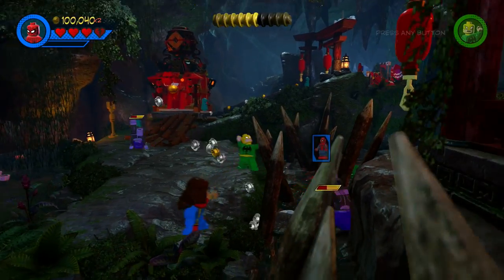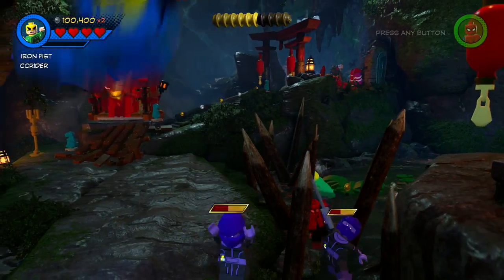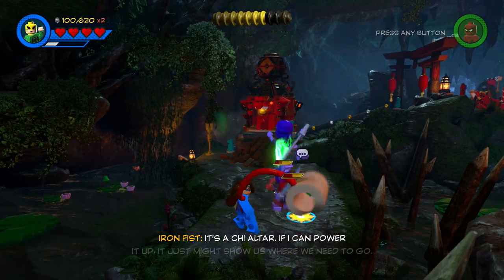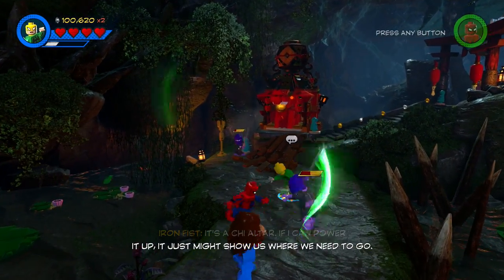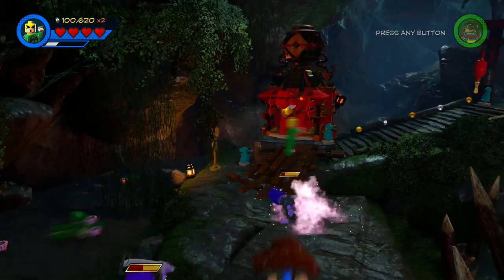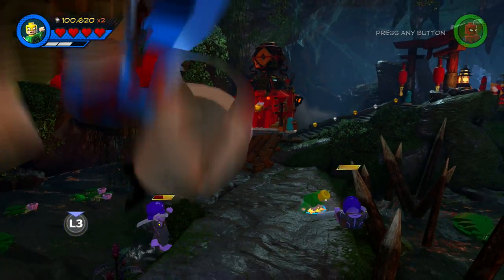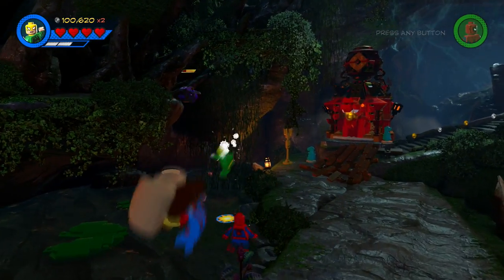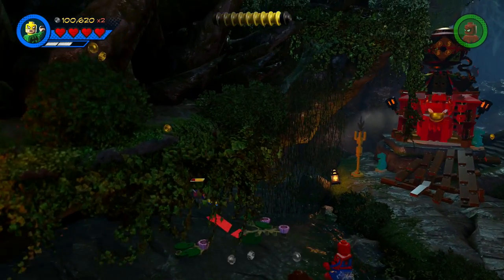All right, let me just get rid of all the enemies. Okay, now this is starting to work. It's a chi altar. If I can power it up, it just might show us where we need to go. I sure hope so. All right, let's beat you up if I can. Get rid of you, get rid of you. You're gone, and then you over here. You're almost gone as well, come on.